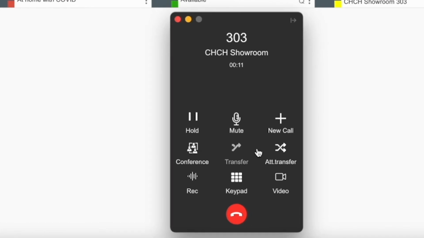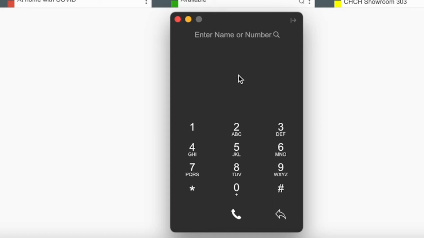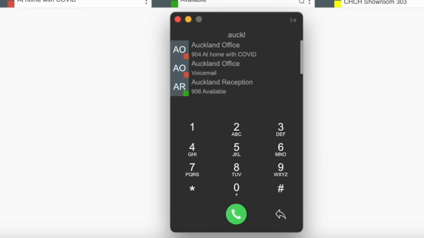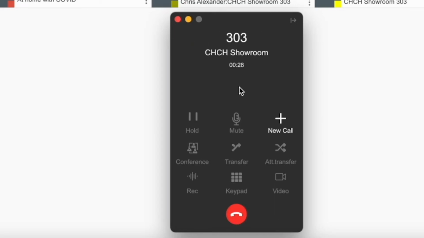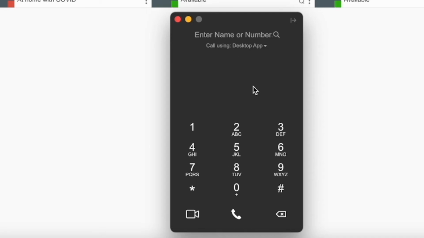So a blind transfer is a simple transfer where you just want to send the caller to someone else and you don't want to speak to them first. So you would click on the button, you would then search for an extension value or an external caller, and you would push them out to that extension from there. And as soon as that call is connected, it'll just disappear from your view.